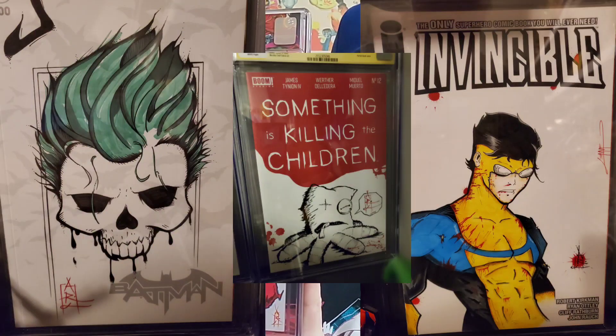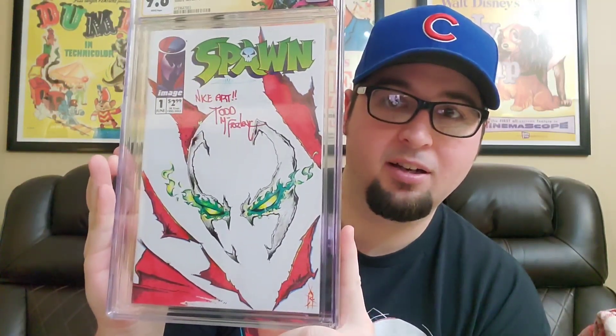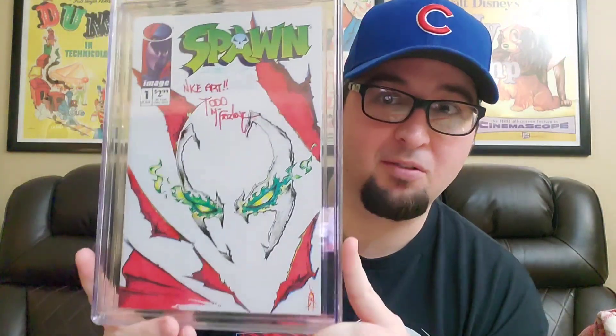I didn't really care about the grade — I have a couple different grades of Austin LeMay art already. I'll put up the books and some close-ups so you can really see it. It's coming through the screen pretty damn good. I gave him the border outline idea — I wanted a close-up of Spawn's face with his eyes in green. That's basically all I wanted; he could run with the idea and do whatever he wanted, and this is what he came up with. I literally think this is one of the best Spawn covers ever made.